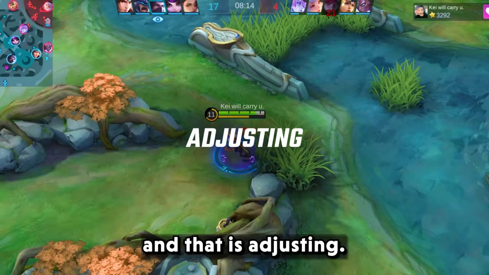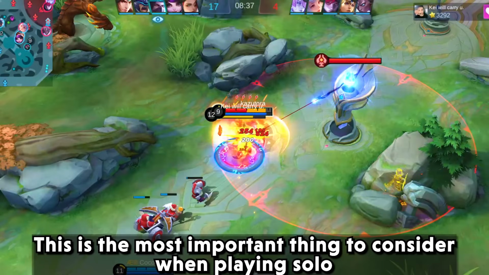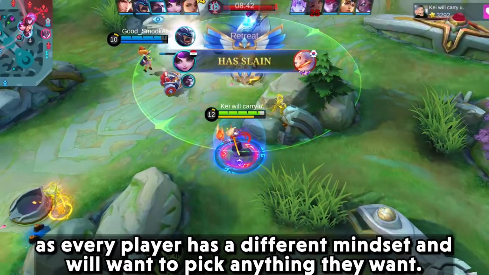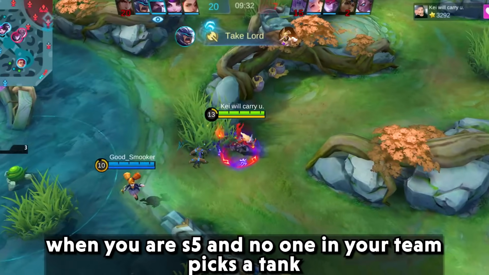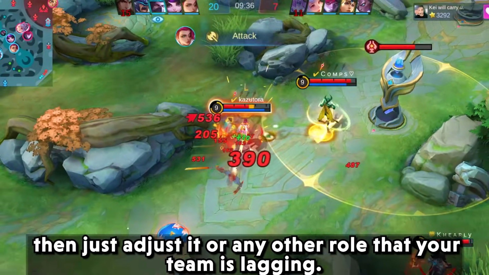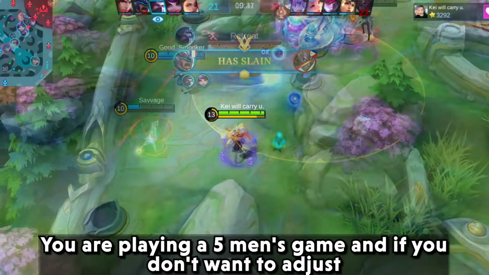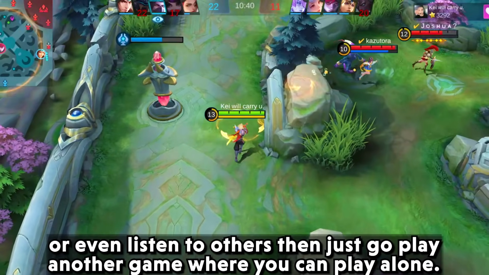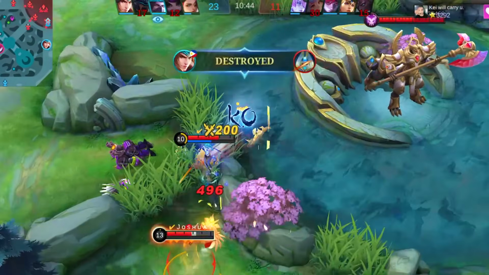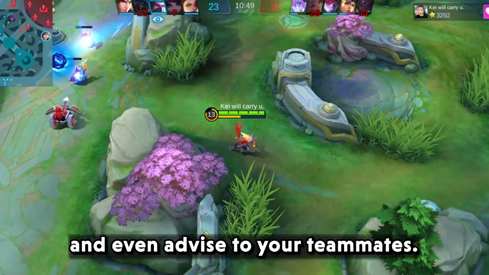And that is adjusting. This is the most important thing to consider when playing solo, as every player has a different mindset and will want to pick anything they want. When you are S5 and no one in your team picks a tank, then just adjust it or any other role that your team is lagging. You are playing a 5-man's game, and if you don't want to adjust or even listen to others, then just go play another game where you can play alone. Sometimes you gotta listen to your teammates and even give advice to your teammates.